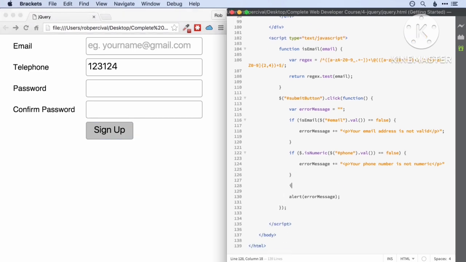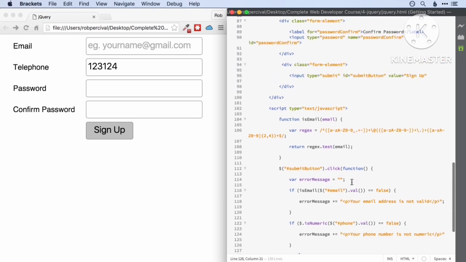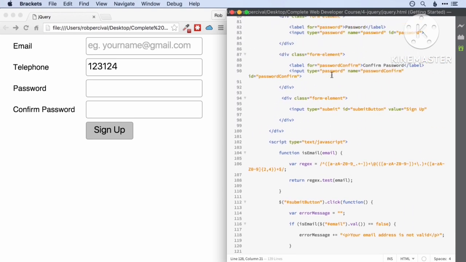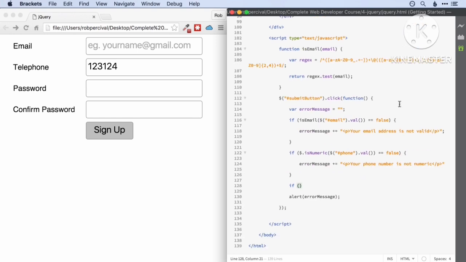Now for our passwords, the main thing we want to check here is that they're the same. So that's fairly straightforward. So our two IDs are password confirm and password. So if password dot val is equal to password confirm dot val.